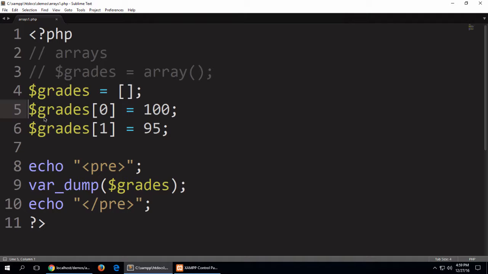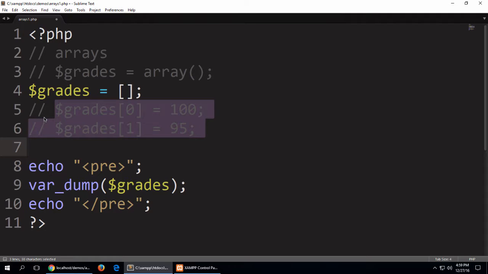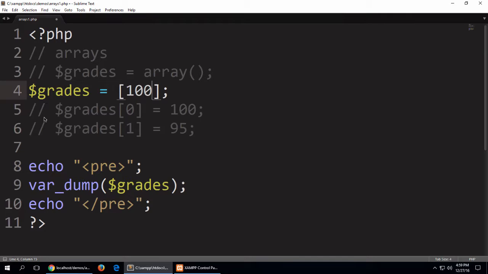Now I'm just going to comment these out. When I instantiate the array, I can do something like this: 100, 95, 20, 0, 0. Some poor test grades there. And then I'll give it a 90 and an 88. So if I went to print out element 2, counting 0, 1, 2, that would be a 20.